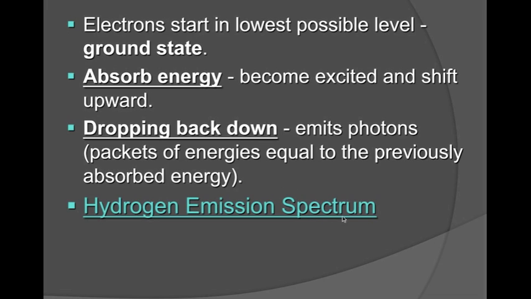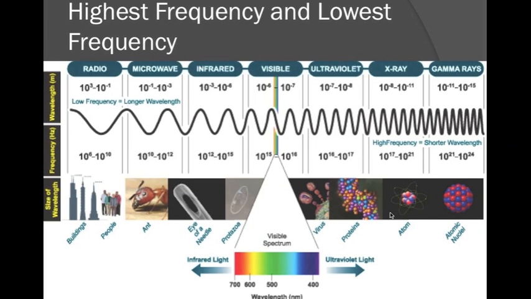So we see that the hydrogen emission spectrum comes by having those bright lines that we can pick out from the spectrum, and we can label it to a specific element. Now, we're looking at frequency and wavelength. What we can see is here we have a very, very small portion of the electromagnetic spectrum, which is this entire thing right here, that is actually visible light. And we see the invisible light we have down here.